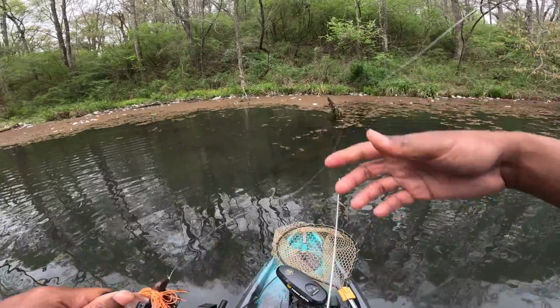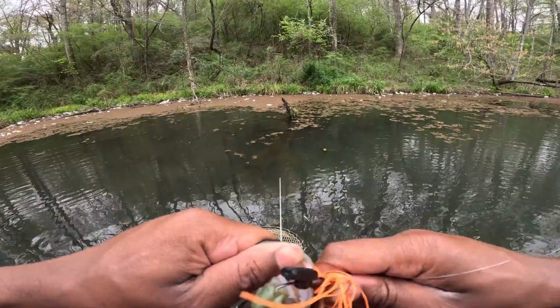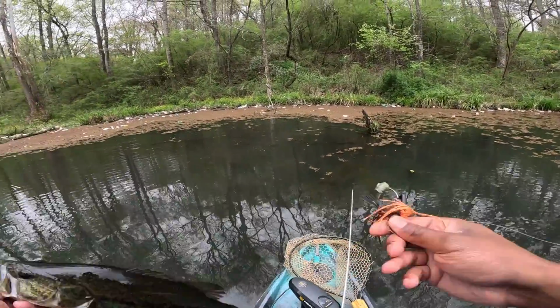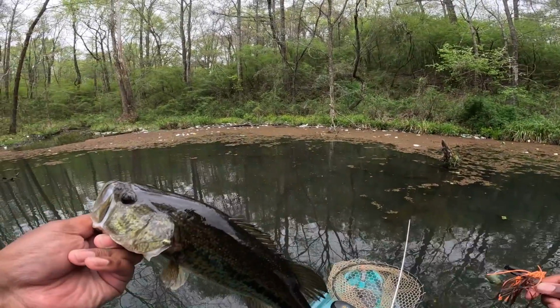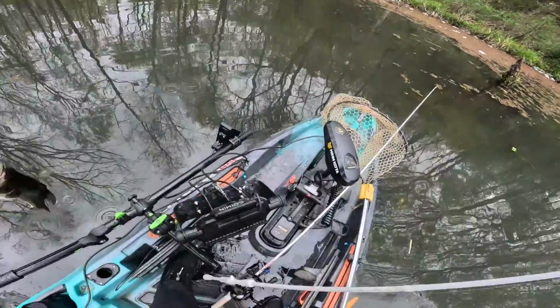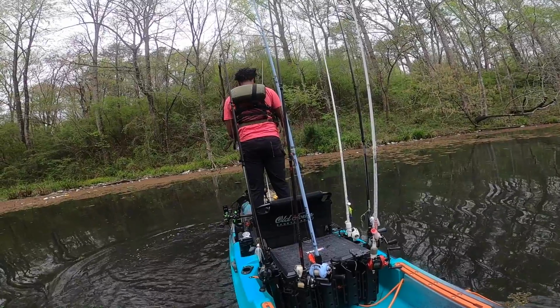There's actually another fish on a bed right here I feel like we might be able to catch. All right, so we got, oh, I thought that went in my hand for a second there. All right, so we got the little rattling swim jig. I think that rattle's probably what got him to eat that time. Because when I was swimming through there, he wouldn't really look at it, but when I would kind of shake it, he would pay good attention to it. All right. Cool. Dude, you just swam into the side of the kayak.